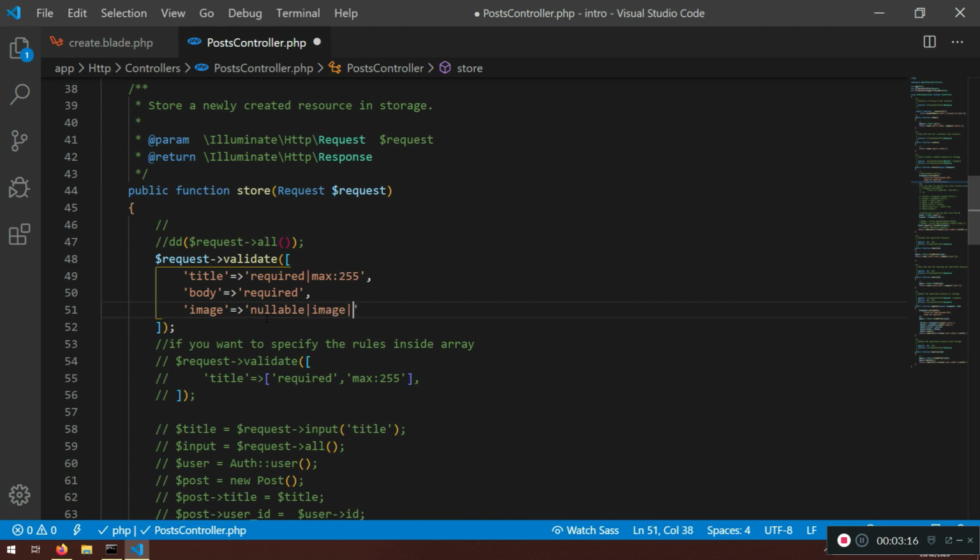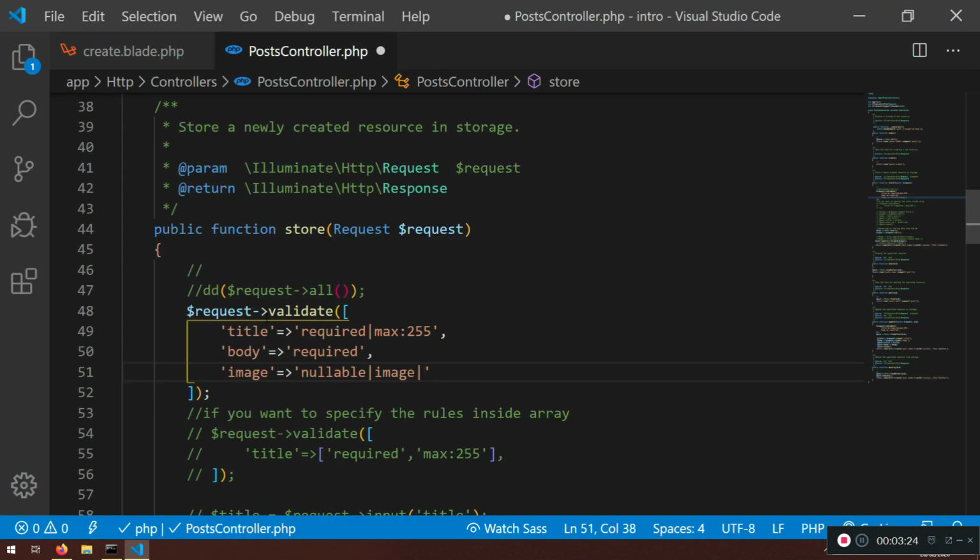Then the type should be image, and also we can create, I'm just gonna zoom in here. So what are the appropriate types of image? So mimes, colon, and we will say jpeg, png, jpg like this, gif, and pretty much we are done. So jpeg, png, jpg like this, or gif. And that's pretty much it.